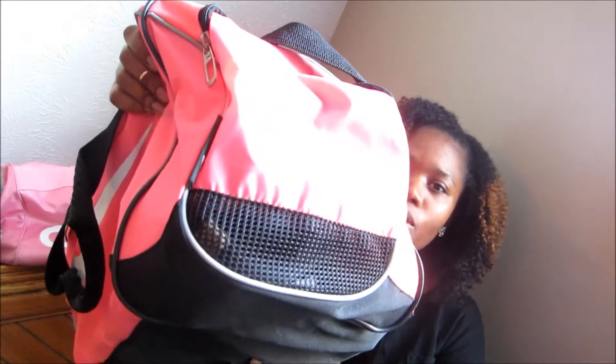The last thing I recently purchased is a new gym bag. This is a Nike gym bag and I love it. It has side pockets on both sides and a little air breather for your shoes. It's a smaller bag than my Adidas bag — my Adidas bag actually has a large hole in it, and it was too big anyway. Just like with my purses, if I have a big bag I'll put everything in it — things I don't need. This is a perfect size, kind of medium to small. It's nice on the inside and I already have stuff filled in.